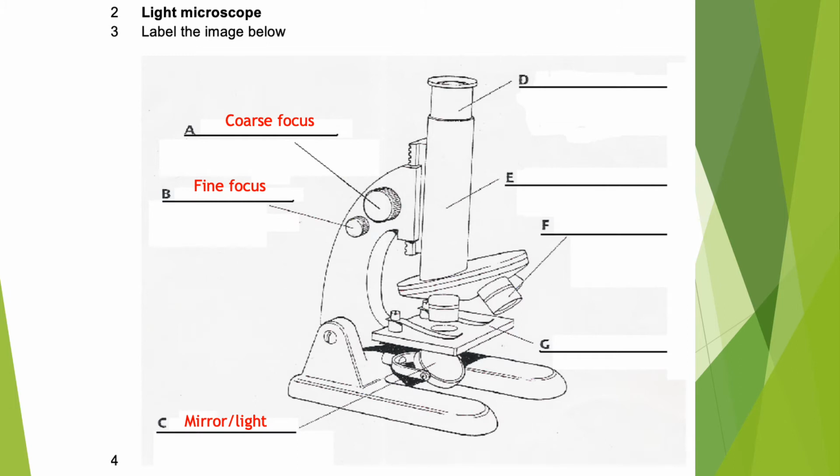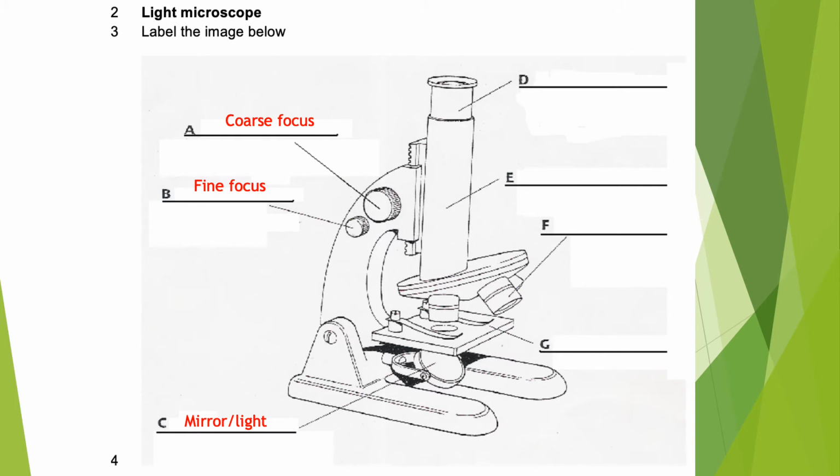In the early days, these light microscopes only had a mirror to bring in natural light from the sun. Whereas today we can actually put in a light bulb, connect it to an outlet, and have light come up from the bulb. So very primitive ones will have mirrors. They're the cheap ones, and obviously you need a well-lit room in order to use those. That's why we have electric light microscopes today.